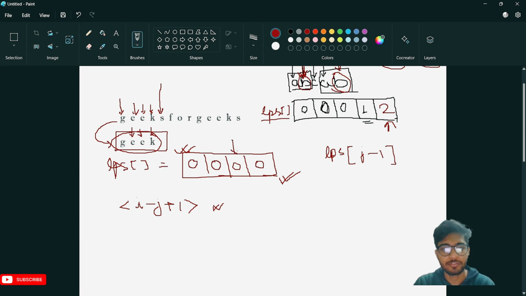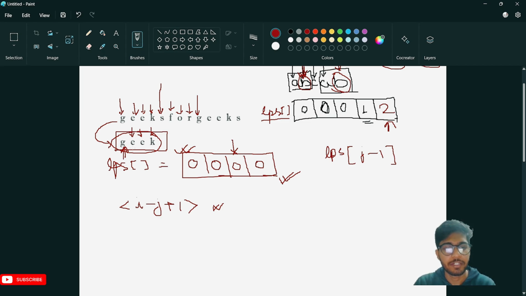And in the second index of our LPS array, we got 0. So our j will start iterating from the 0th index of the pattern string. Again, we will compare the characters between the pattern string and the text string. In the current iteration, S will be compared with G, which is not equal, and thus we will increase our pointer and our j will remain at 0 for every mismatch case. And at the ninth iteration, we can see G is equal to the first character of our pattern string.